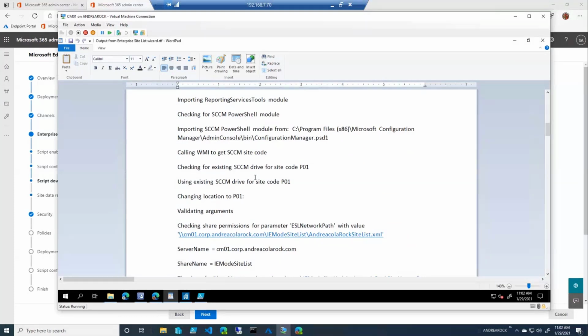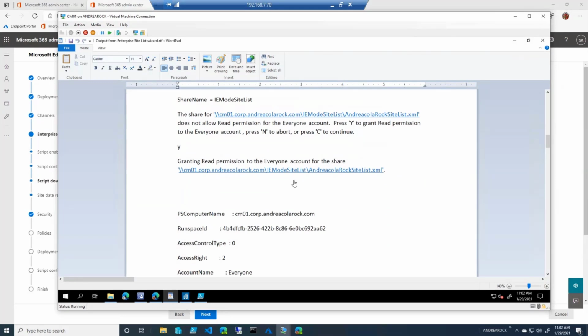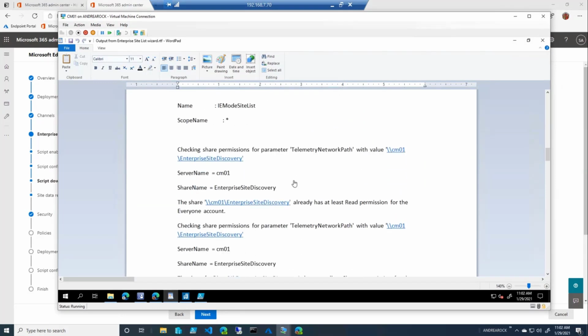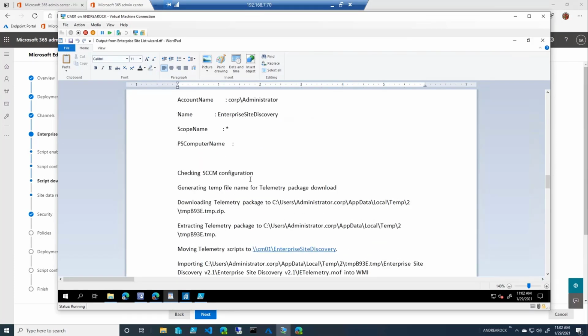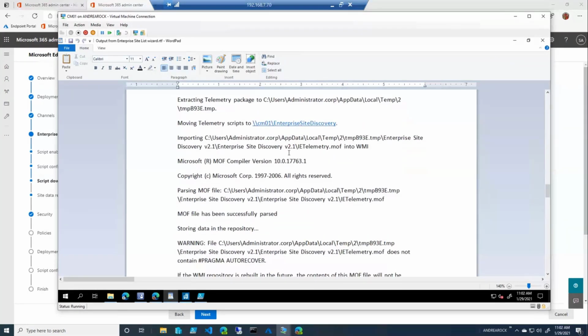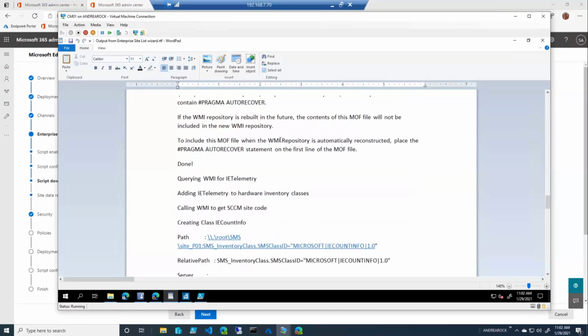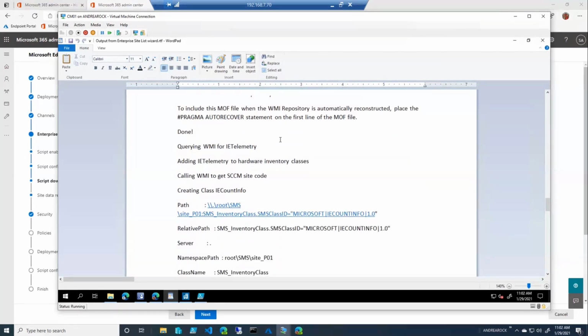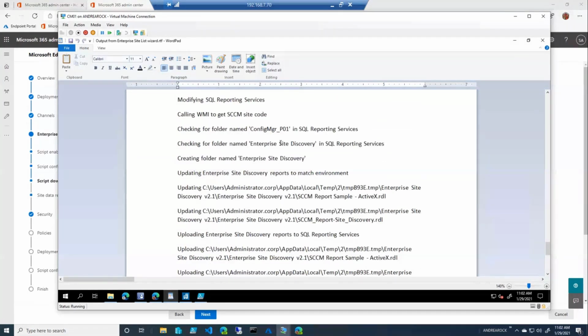It's going to get your site code for you. It's going to validate a bunch of arguments. It's going to check your permissions on your shares and set those if they're not correct. And keep on going down. It's going to download those packages that you need. Going to create the telemetry, put the telemetry scripts in place. Configure your MOF file. Extend your inventory classes, and keep on going.